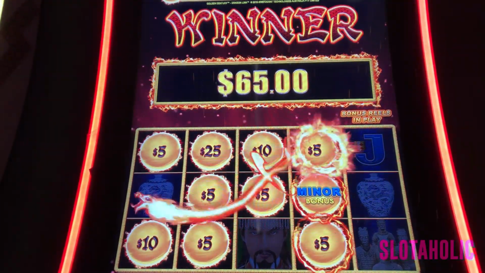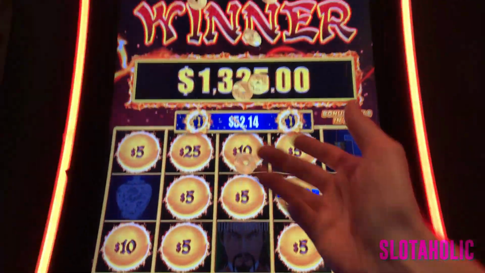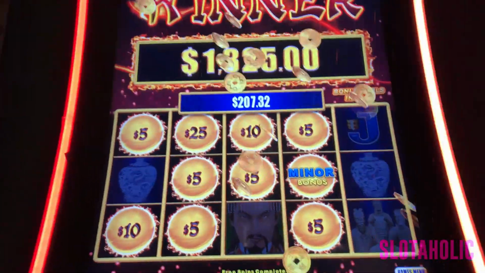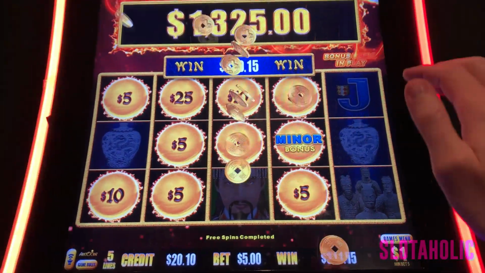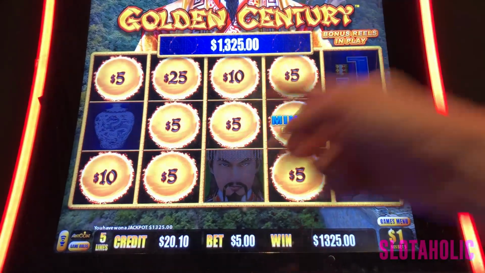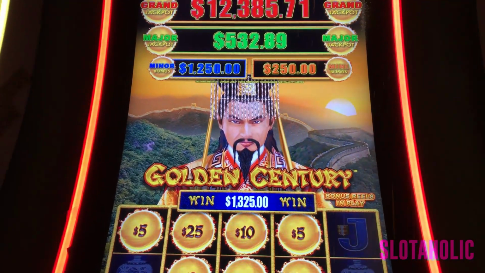Y'all ready for the ka-ching? Right, on a $5 bet. Collect them coins. I don't even have a drink in my hand. I need to go get my drink. Celebrate this win. Holler. Okay, y'all ready for the hand pay, right? Da da da da, that beautiful music. Call that attended. $1,325 on Golden Century, $5 bet.